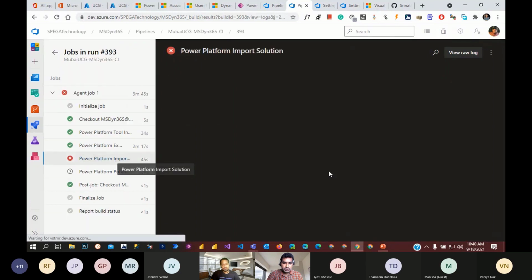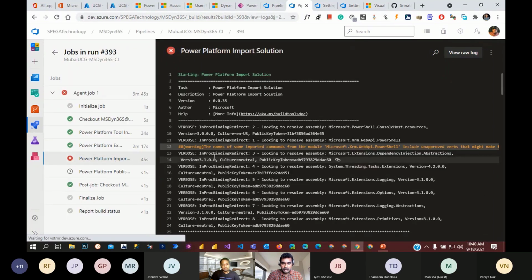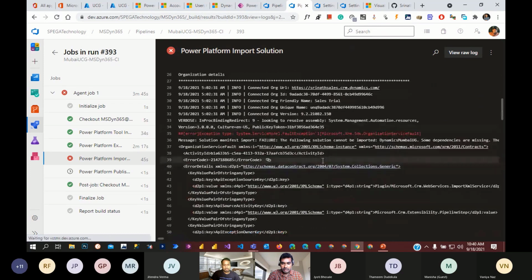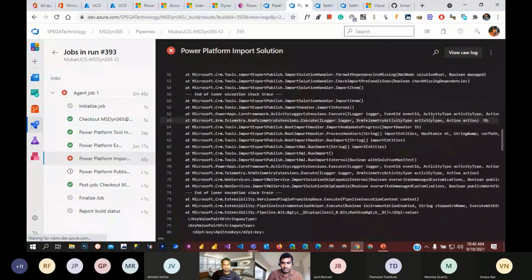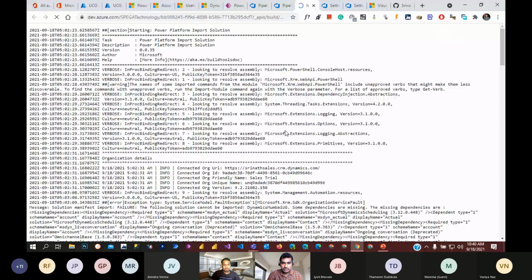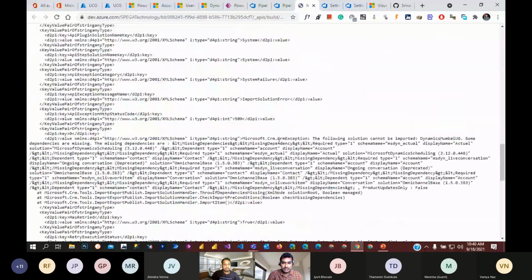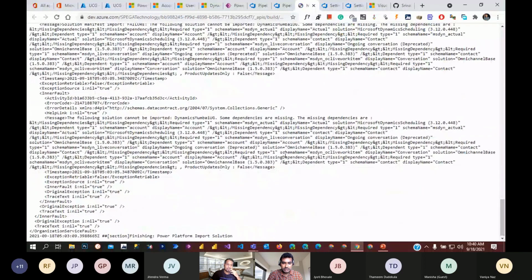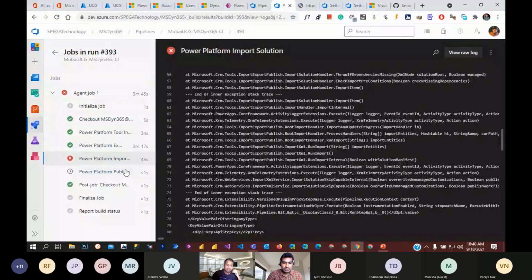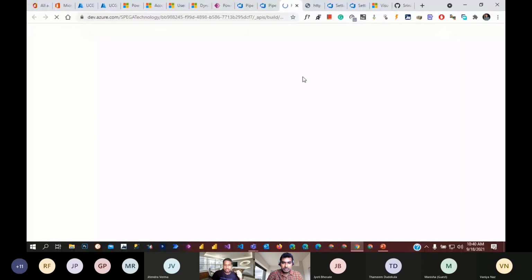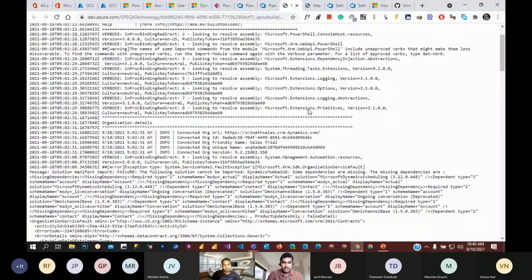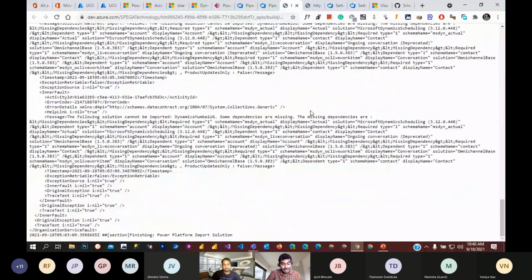It will show something like this. If something fails, we can view the raw log. It will show what exactly the issue is. We can even download it. And it will generate automatically, right? Yeah, it's the same as when we do it manually: we have a log file that we can download.